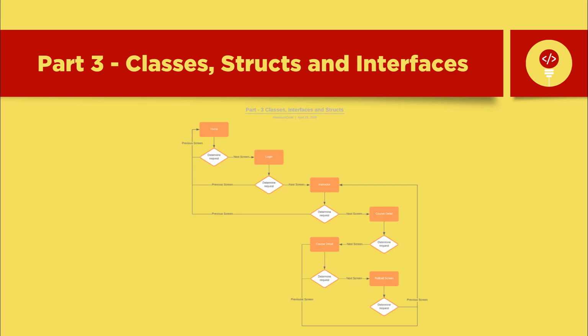So how do the screens get data from our in-memory data structure? We will pass a data interface that will process the data calls. Students, instructors, and other data from our in-memory data structure will be represented by structs. We have already provided you with a set of guidelines on when to use interfaces, classes, and structs. As we create the application and implement the features, it should paint a clearer picture of when to choose which type. And remember to spend as much time as you can thinking about how to approach your applications before writing a single line of code. All right, well, time for the fun part.